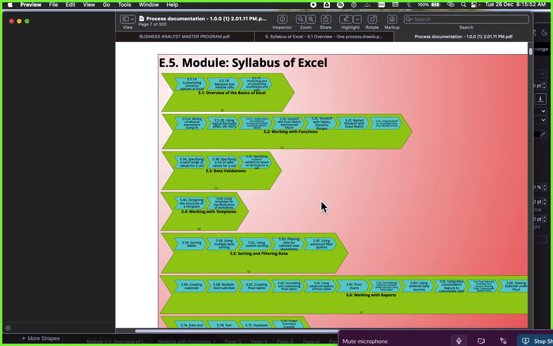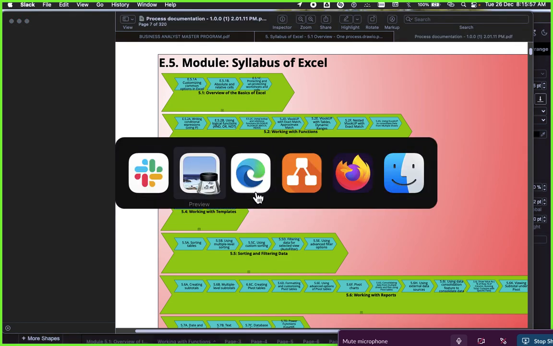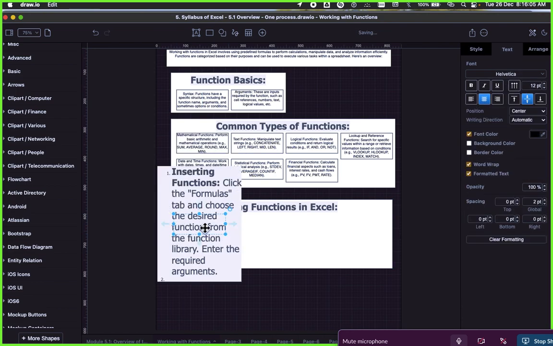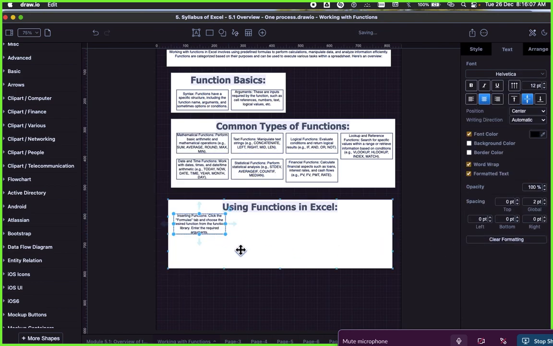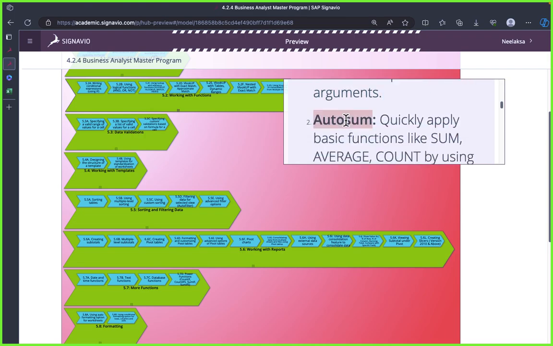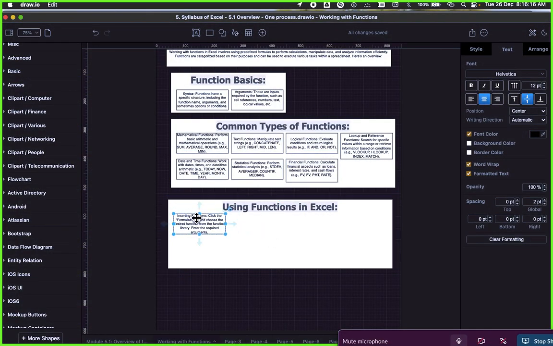Inserting the function. And once we have inserted the function, we can use the auto sum function.